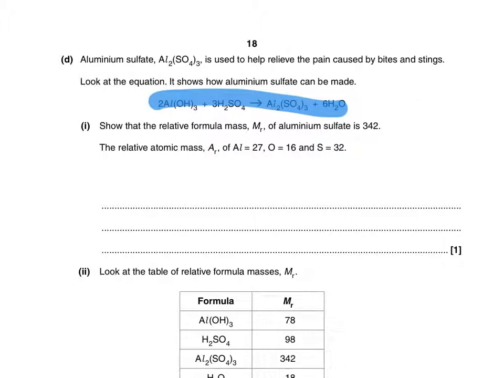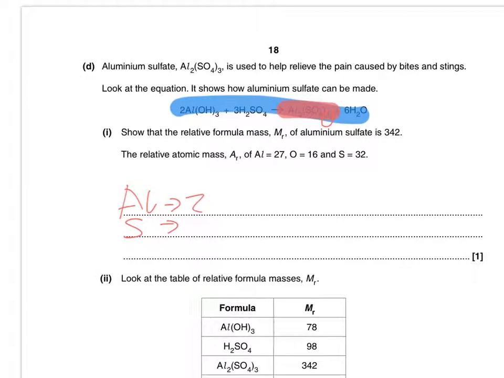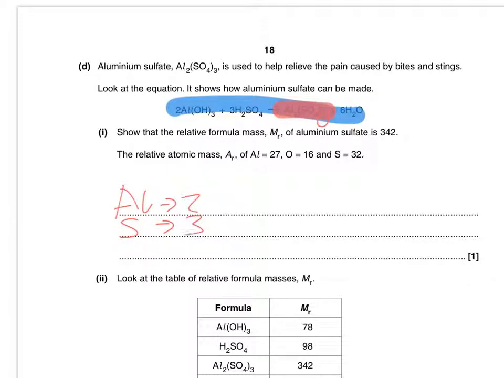So step 1 of this, although it's only worth 1 mark, it is worth doing right. We work out how many of each element we have in that aluminium sulfate. If we highlight the aluminium sulfate, there it is, Al2(SO4)3. Obviously, aluminium, we're going to have 2. We've got sulfur, we've got 3 of, because you can see that there's that little 3 down there telling us that we've got 3 of it, so we'll just put a 3 by there.